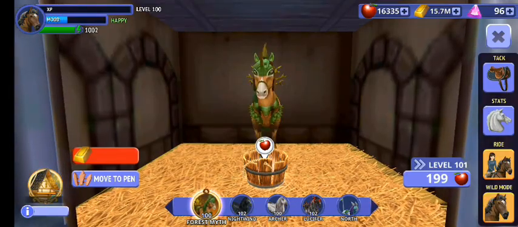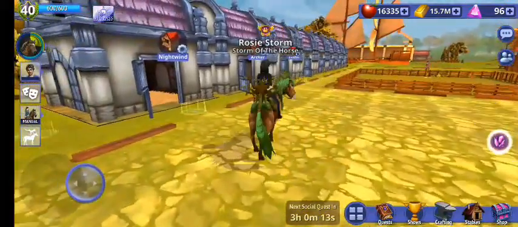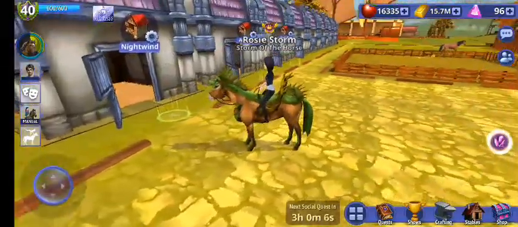Forest Myth. I think I got this horse in an event chest, but I don't really remember, and Forest Myth just sounded like a cool name for it, and it looks like a forest, and woods, and very woodsy, foresty.